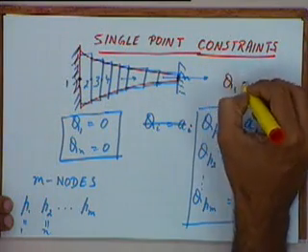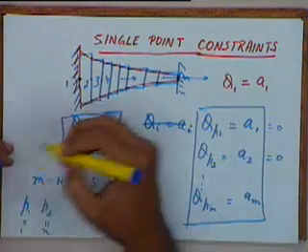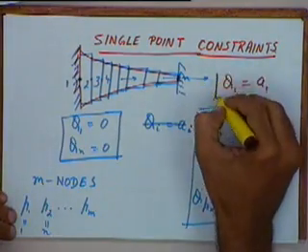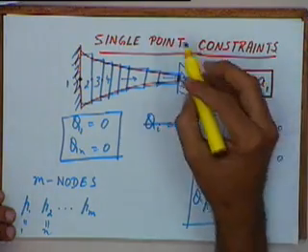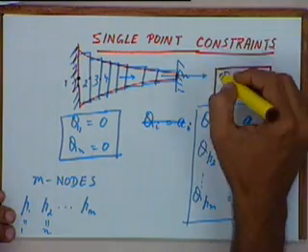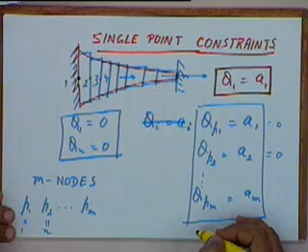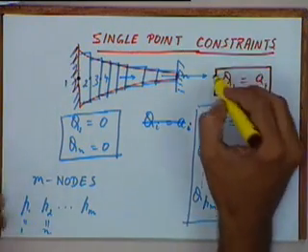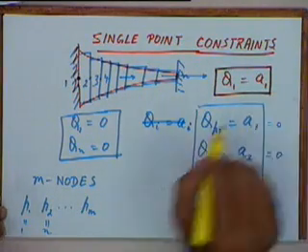Now we have a boundary condition of this type. Let's take as an example a simple boundary condition which is Q1 is equal to A1. That means the node number 1 has a fixed displacement of A1. If I consider this boundary condition, we will see how we can solve the system for the displacement if this is the boundary condition given to us. Once we know how to solve the system with one constraint, we can easily generalize it to having multiple constraints. So we will establish the method for solving the system with one constraint of the type Q1 equal to A1.